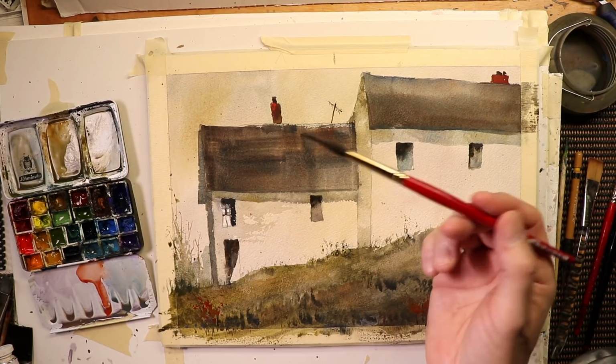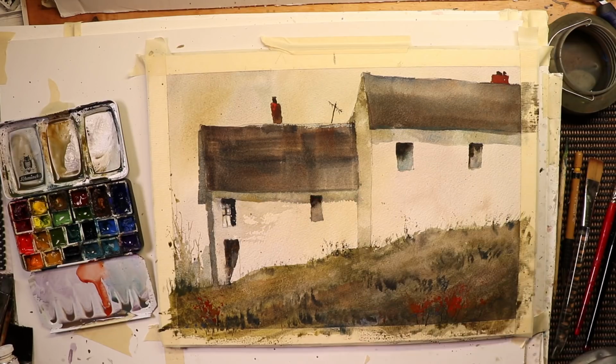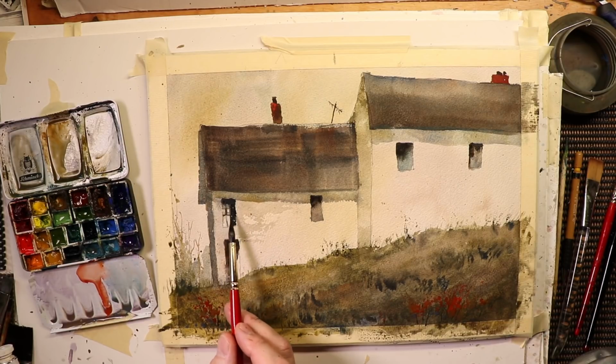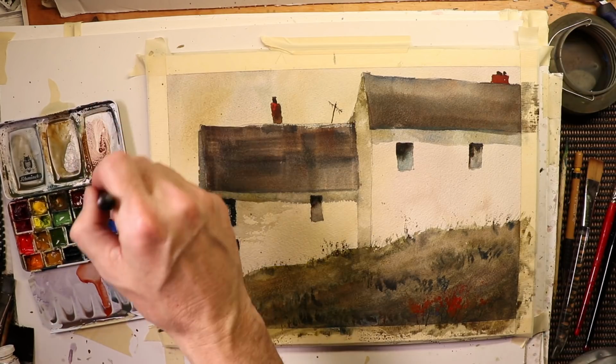We can take a little color and put some color in this window. It's a little bit light. And I just wanted to see if I can make that look more interesting. This doesn't look so great. For some reason, it does not look the way I thought it would, so no problem.